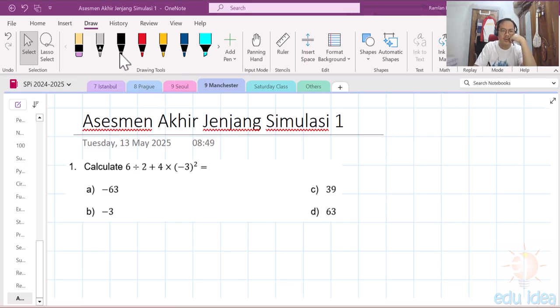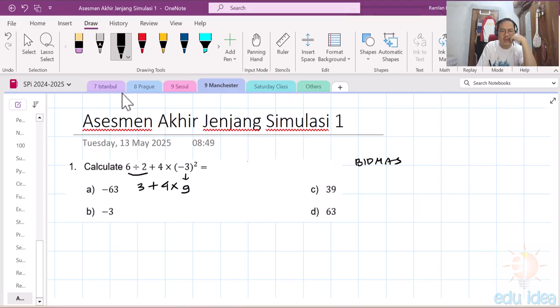Now, just use the BODMAS concept, right, to do this question. Pretty easy. Now we see that we have an index here, right? So let's do that first. If it's being squared, there'll be 9. Remember that this is -3 all being squared, meaning that it's -3 times -3, which is just equal to 9. Now we can actually do this at the same time, which is equal to 3, and then like this.